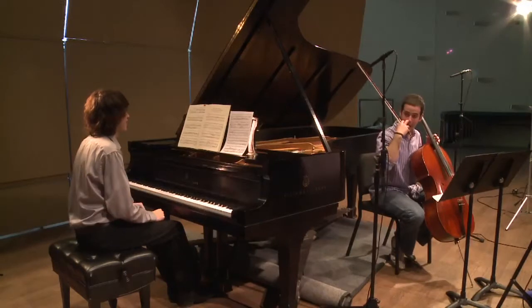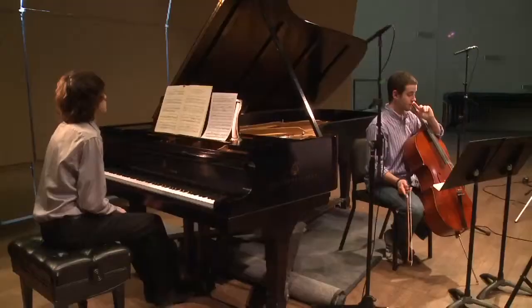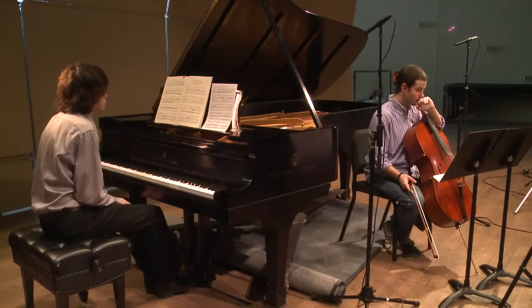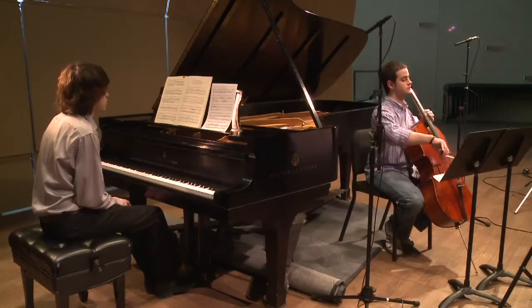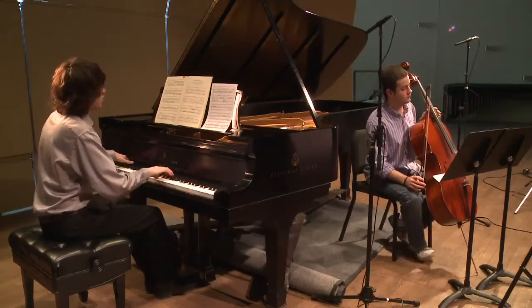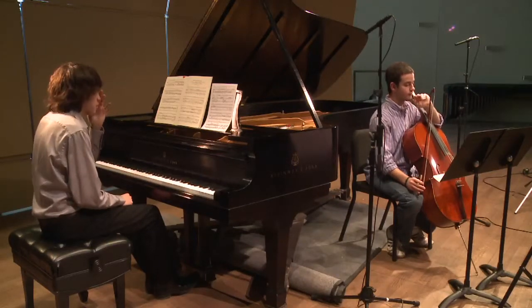Good. That's okay. Guys, in bar 13, make sure the rest is equal lengths between the two of you. Sometimes George comes in a little early, sometimes Joseph comes in a little early. Listen to the room, and that will tell you where to put it. And then, we're not playing the appoggiatura the same way, two before the end of this movement. Dee, dee da, dee da. Or however you want to do it, but it has to be the same. Whatever you do, make sure it's elegant. So it probably doesn't want to have too much weight. Okay? Good.